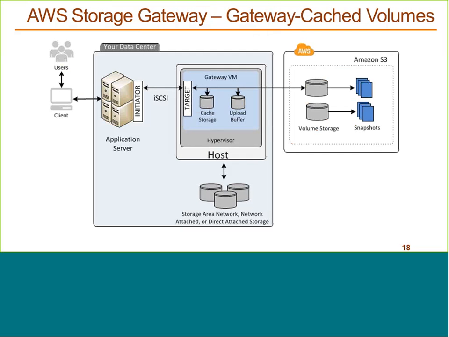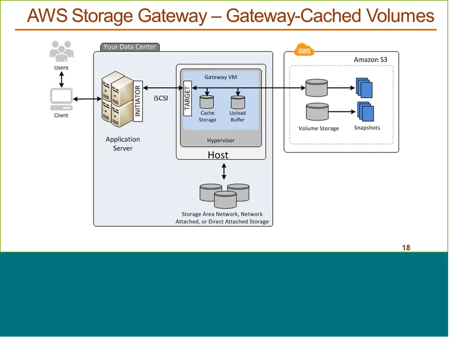So gateway cached volume has a slightly different use case. This is where, let's say you need 1 terabyte of storage, but your disk sizes in your office are only 100 GB. So caching will happen. The storage gateway will store the most frequently accessed 100 GB of data in your office and store the rest of the data in S3. Whenever you access the cached data, it is served locally. And when you access a piece of data that is not cached, the storage gateway virtual machine will go to S3, get the data from there, copy it to its local drive, and then serve it to you. So it acts like a cache.